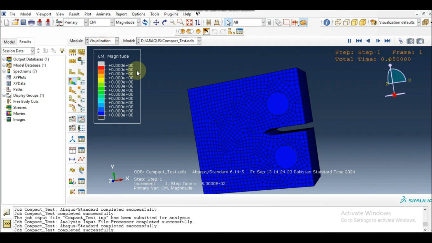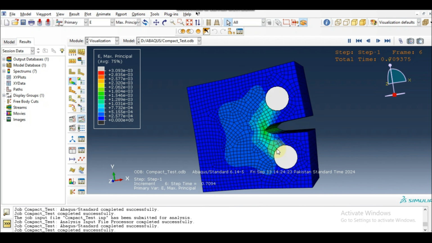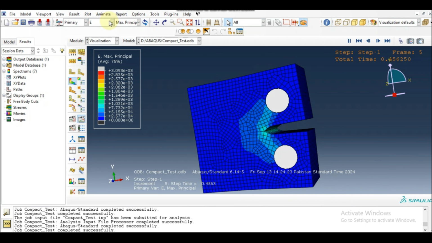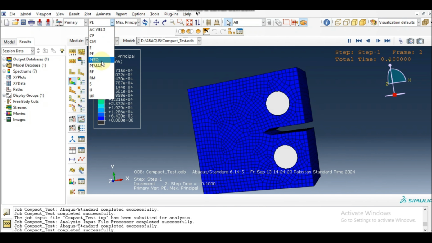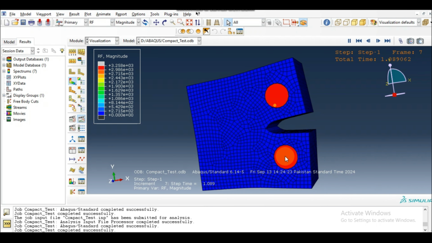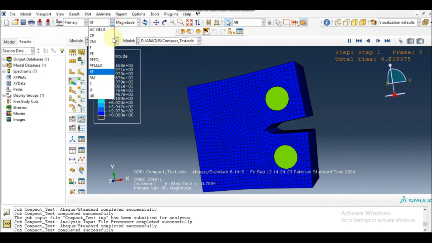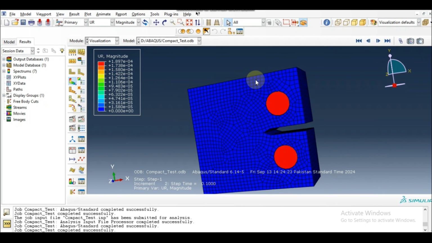and we see there is a contact modulation. Here we see the strain property on the part. So all the output fields that we have selected are over here. We can see them over here. Also we get the reaction force, and now all the field output we get here.